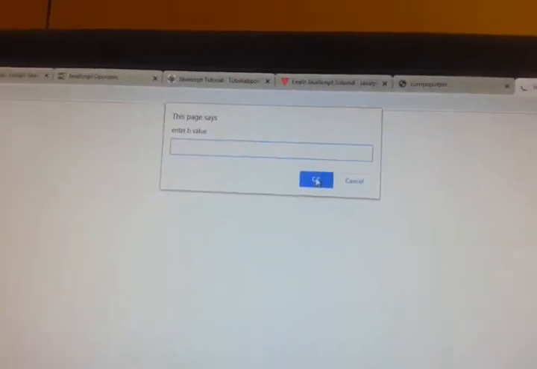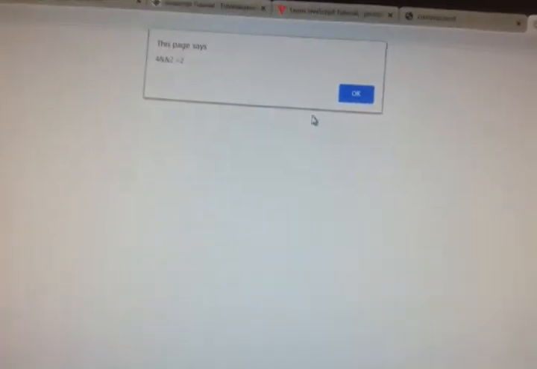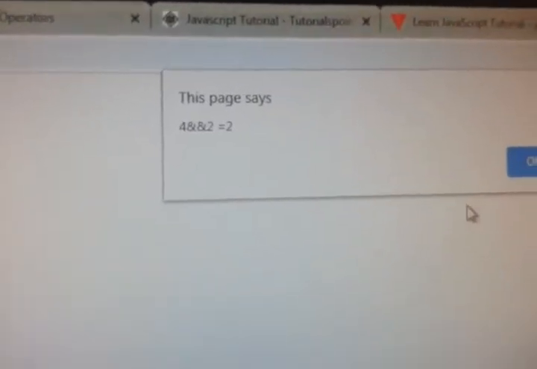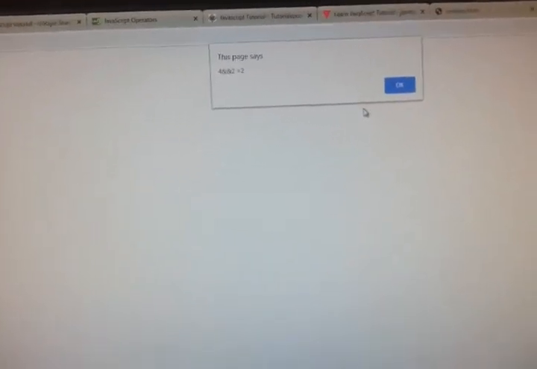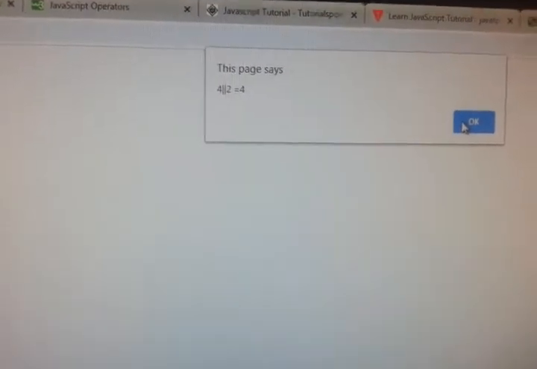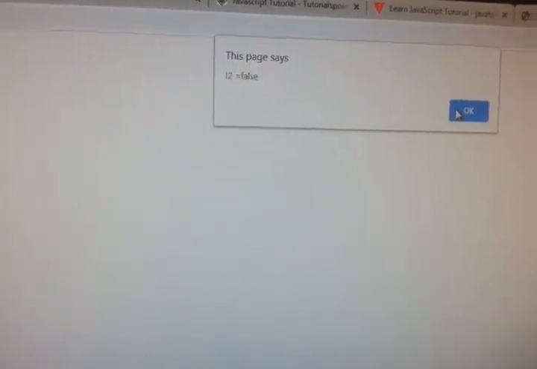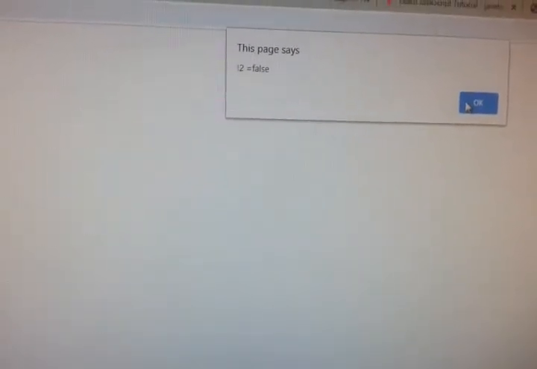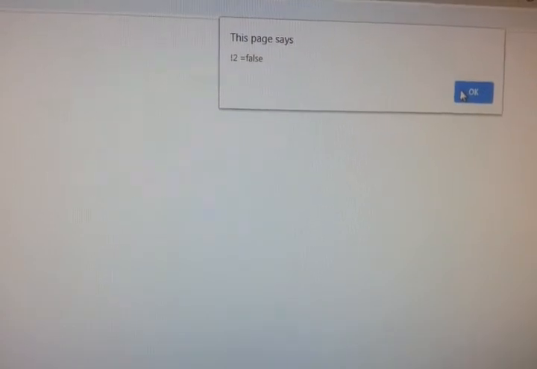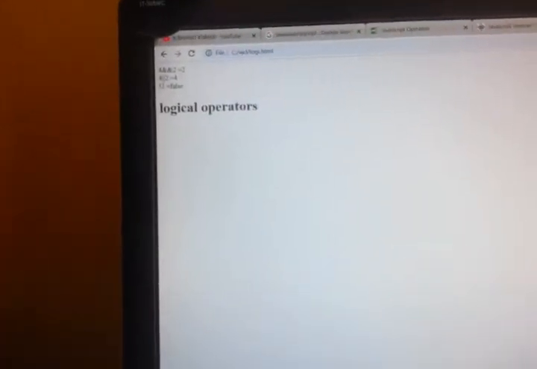Okay, enter B value. I am entering 2. Okay, 4 and 2, I got 2. For OR I got 4. Not of 2 I got false. This is logical operations. This is what we got the output.